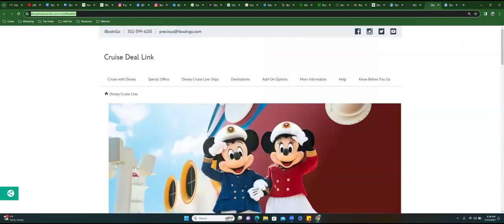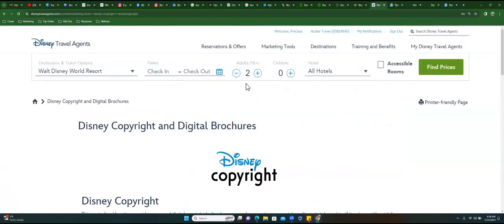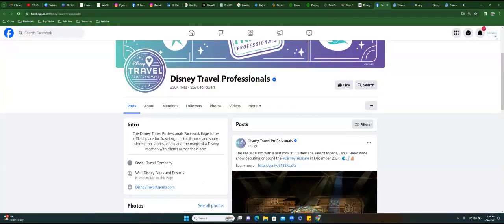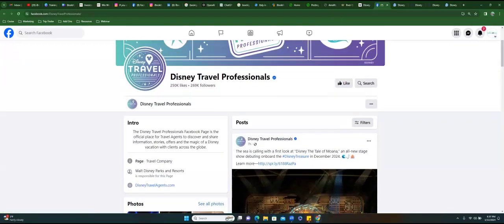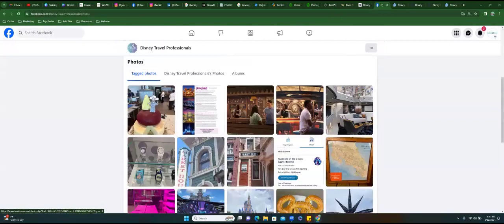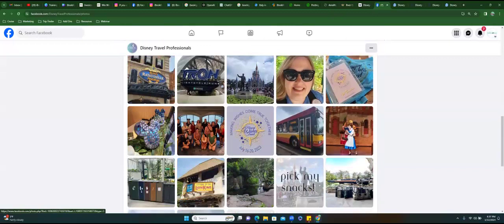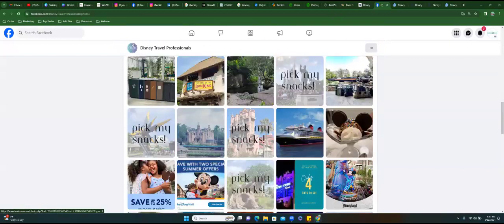But anyway, I want to go to my travel page and I'm going to click on the Facebook page so I can go get me a Disney picture that Disney won't be mad that I am using. And what's really cool about that is you can just go to their Facebook page and click on see all photos, and there you go. Very, very easy. There's a cruise ship. I'm going to drag and drop.